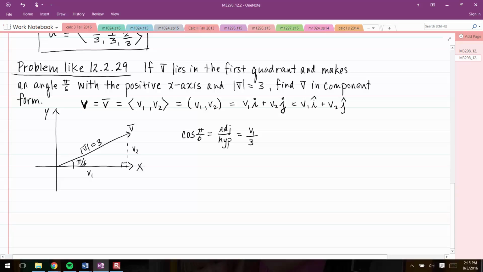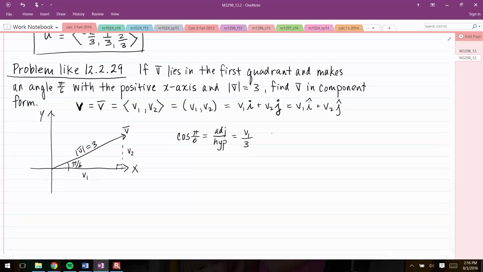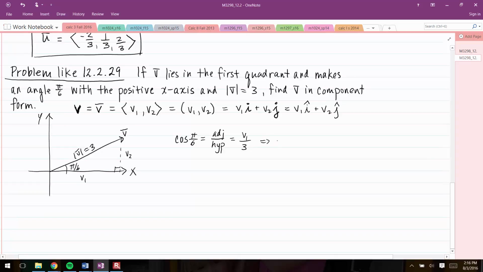So here we can find cosine of pi over 6, we know 3, and we can find v sub 1. Just multiplying both sides by 3, v sub 1 is equal to cosine of pi over 6 times 3. Maybe you know the answer instantly for cosine of pi over 6, but if not, here's a quick review. The first quadrant of the unit circle is one way of figuring this out. Pi over 6 is the first special angle, other than 0 if you consider that special. Typically we memorize the x and y coordinates for this point on the unit circle.